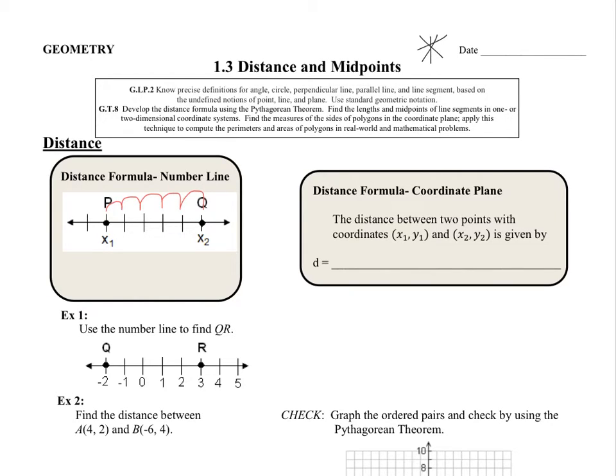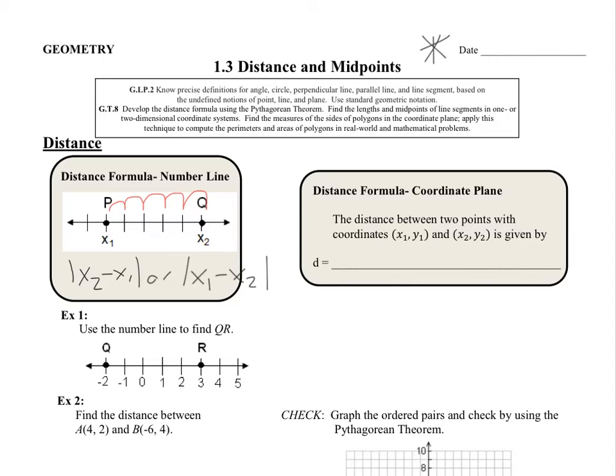To find the distance between the two numbers, what we can do is we take the absolute value of x2 minus x1, or you can take the difference of x1 minus x2. If we were to just take x2 minus x1, we could have either a positive or negative value. The problem with that is that distance always has to be positive. So that's why we include the absolute value symbol. The nice thing about this, though, is that you can subtract either x2 minus x1 or go the other way around. The order will not matter.